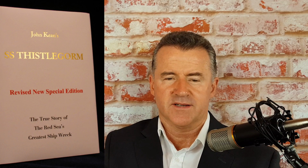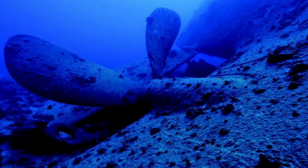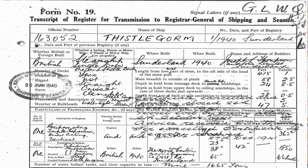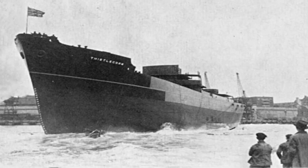After a few years, there was so much more new information that it was time for an update, and that included another third, a good 30% plus, of new material, and also taking advantage of the new digital photography. So what you have now is a book over 200 pages long, 35 chapters. It has over 100 photographs, old ones, new ones, documents from the public records, and many private and personal letters and photographs. There's a couple of photographs that have always been knocking around of the ship being launched in Sunderland, and very, very few of after that, because it was only 18 months old before it got sunk.